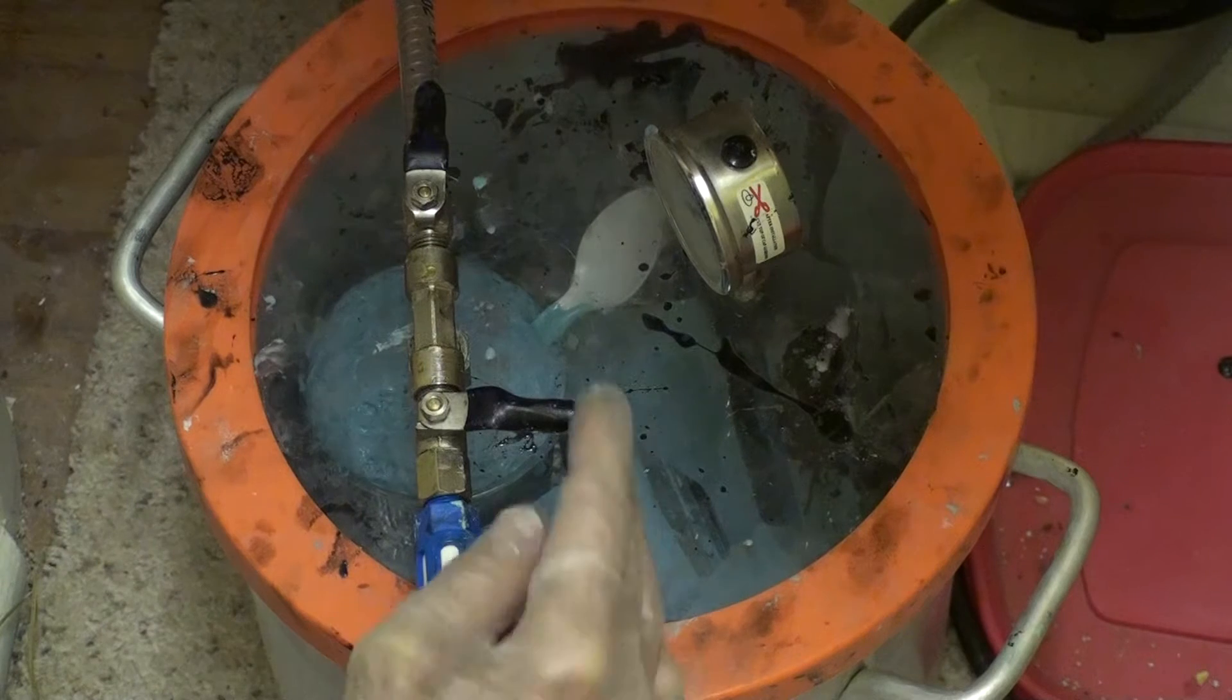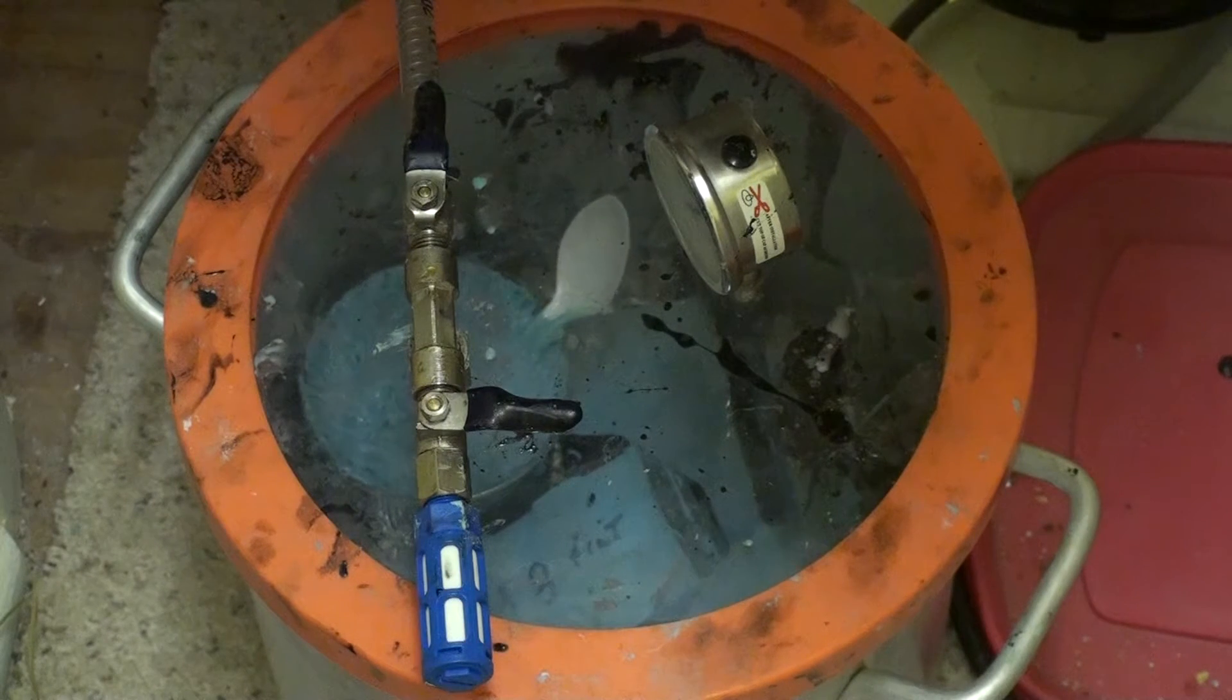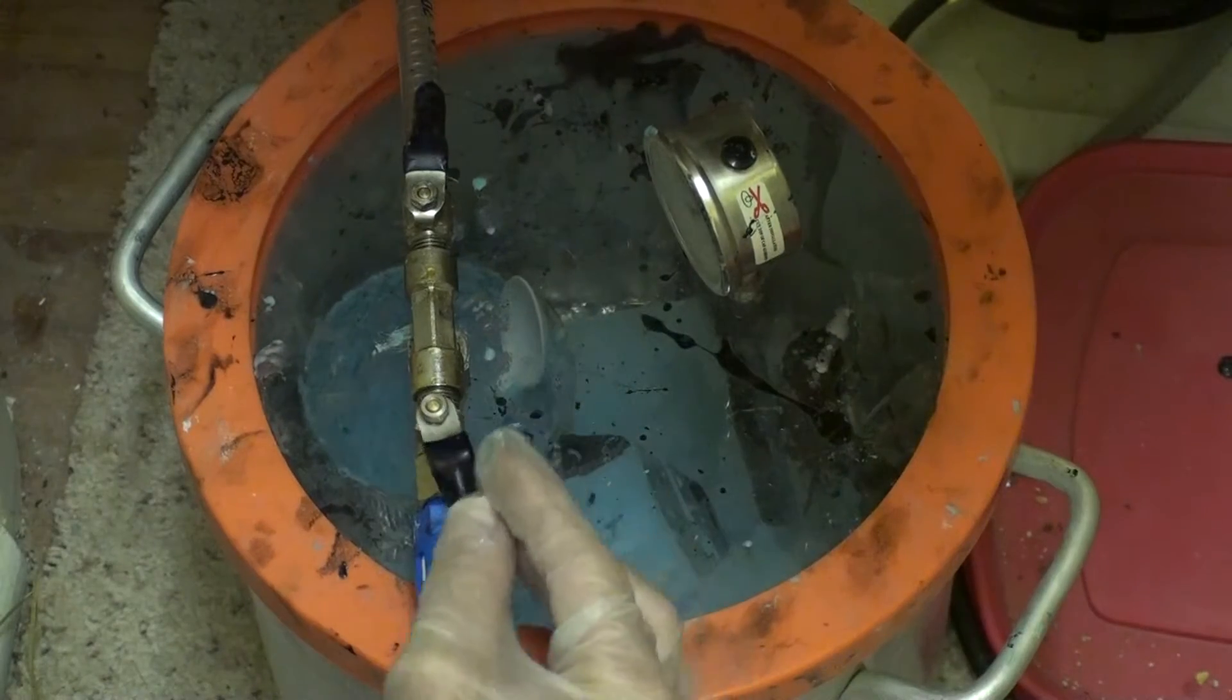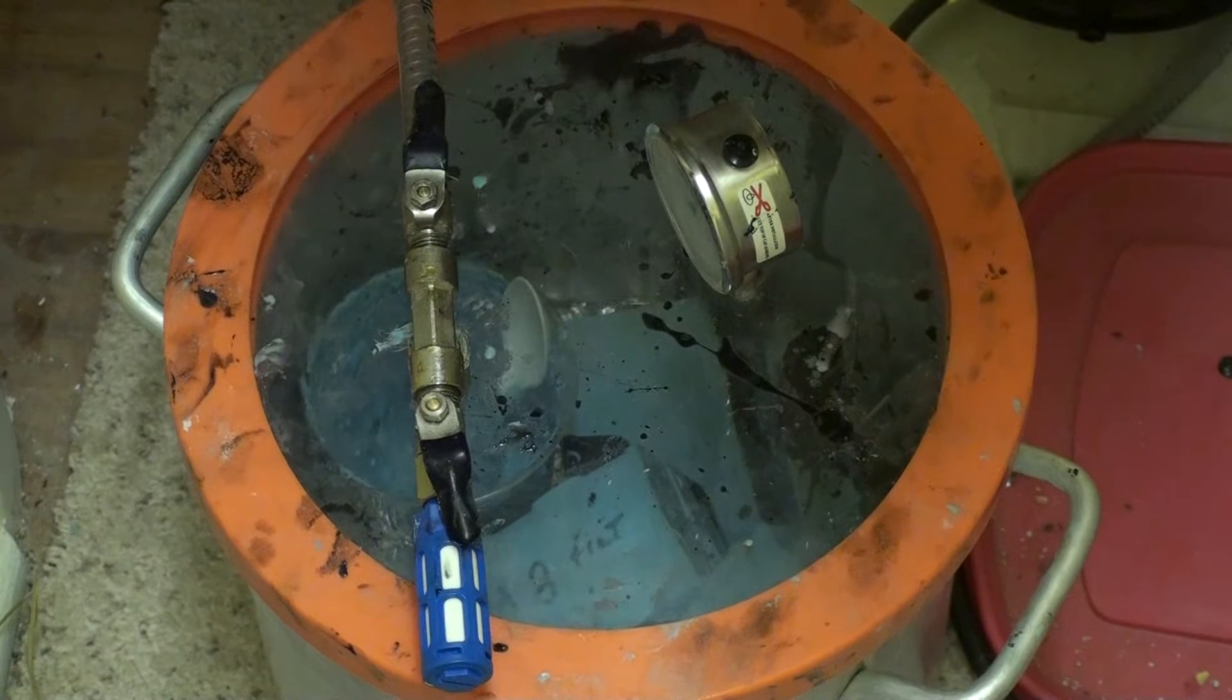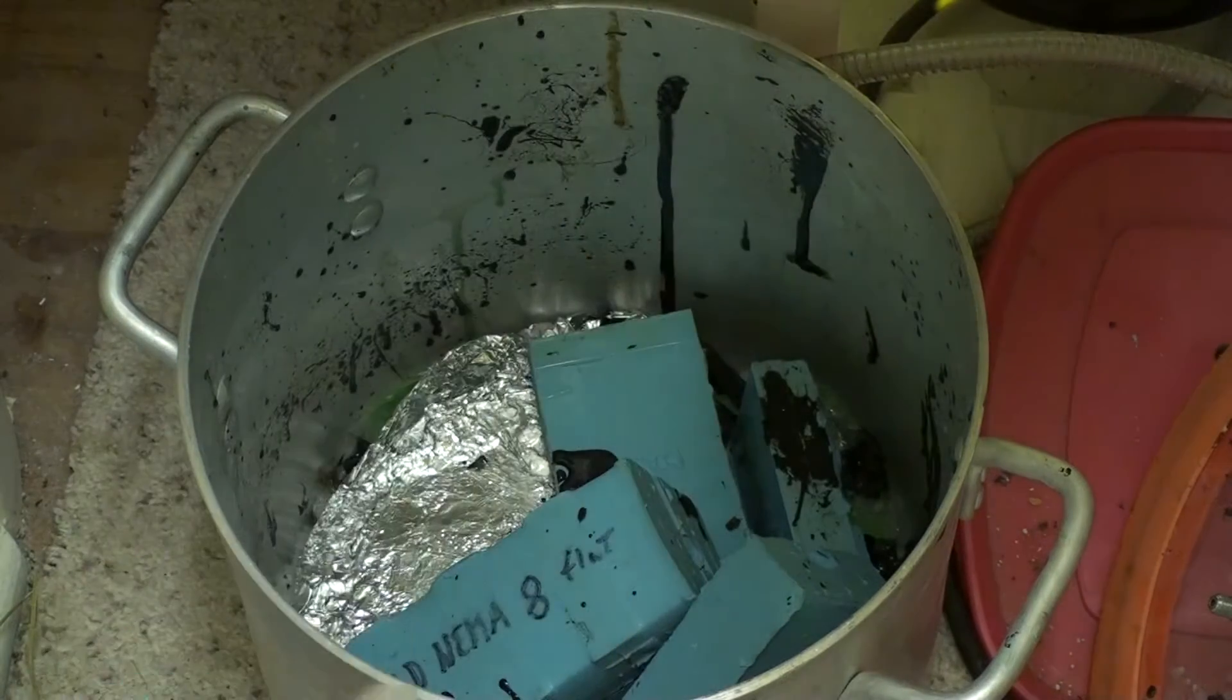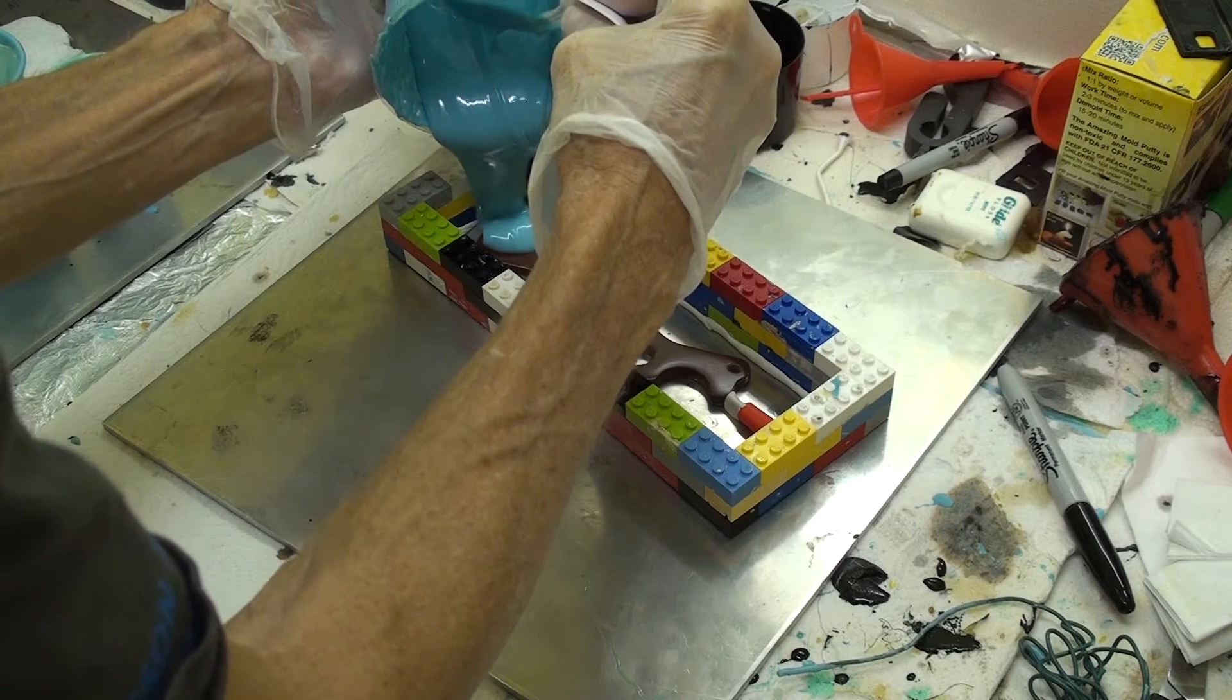The mold rubber is now in vacuum and the bubbles are any air bubbles that I accidentally mixed into the rubber. Using the vacuum to degas the liquid rubber prevents these small bubbles from adhering to the part and again making an imperfection in the mold which would be transferred to every part made from it.